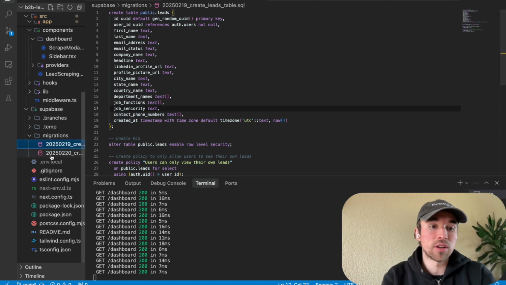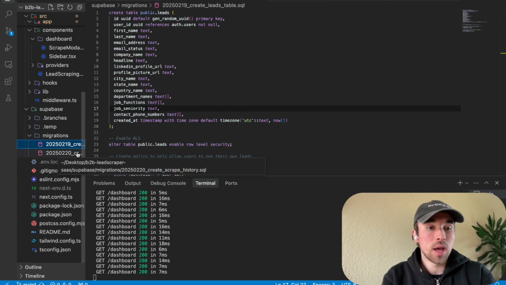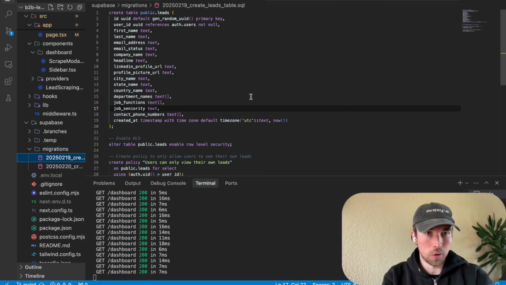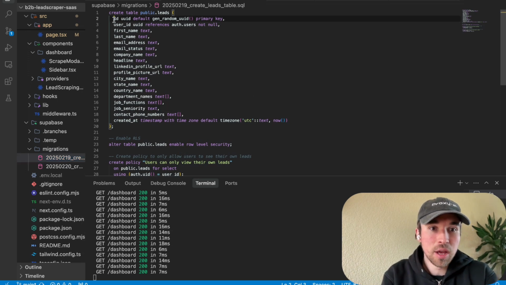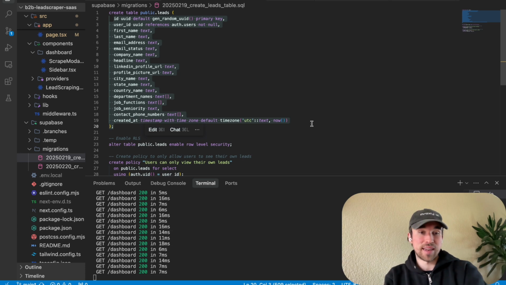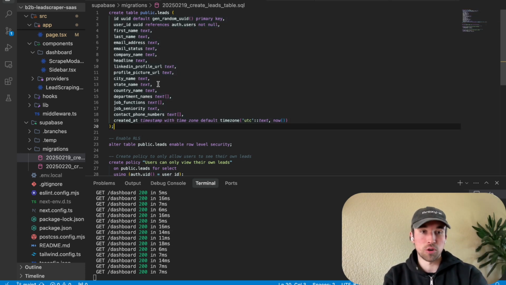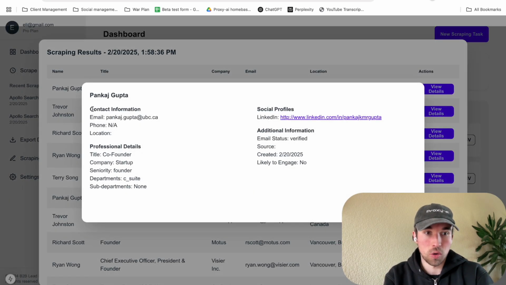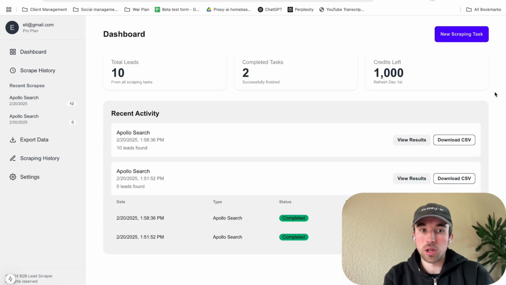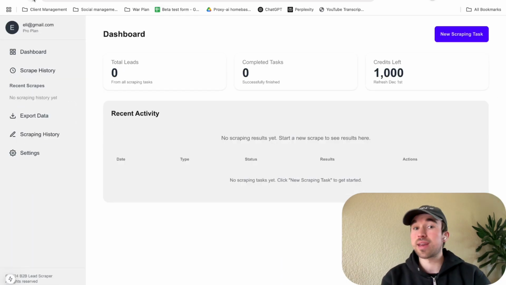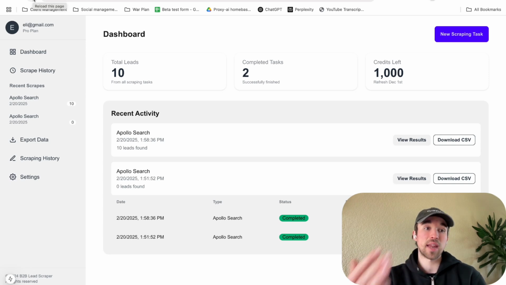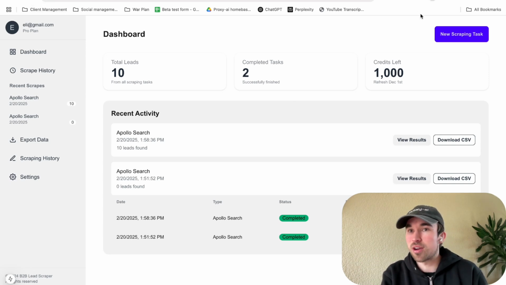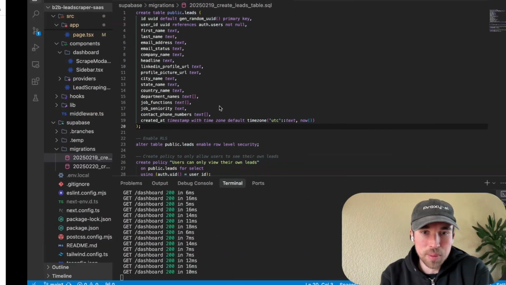But with Supabase, I wanted to show you how this is done and how you can write these locally in your code. So you can see create table public leads. This is how we're saving all of this data to our database. All of this data literally just corresponds to everything that we have in our search results. So that when you log out and log back in, we just query our database right away, and that's how these leads will stay in here. Because obviously somebody's going to be pretty upset if they pay for leads and then they log out and all their leads are gone. So that's basically how I did that.